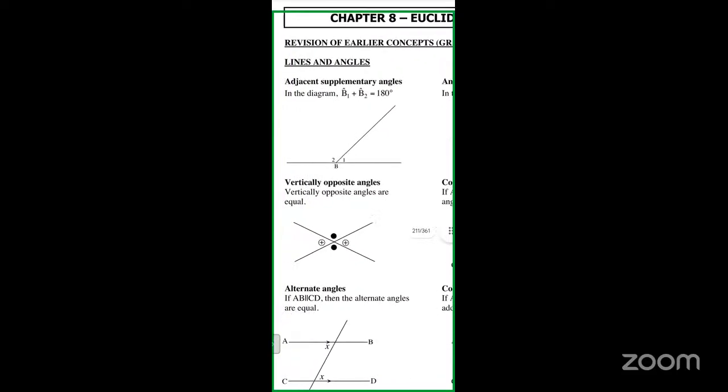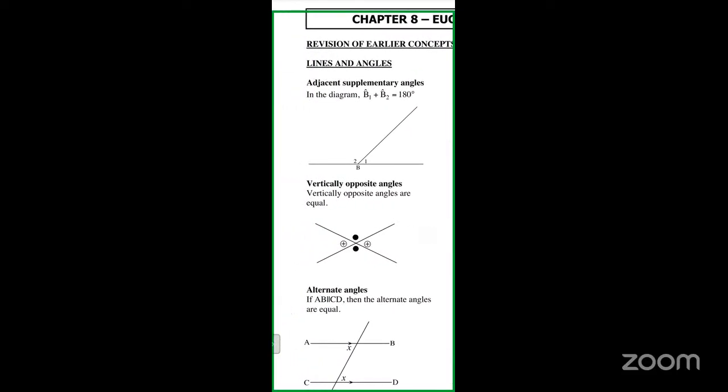Then we can proceed to this one right below that one, the adjacent supplementary angles, whereby we are going to talk of the vertically opposite angles. They just demonstrated it simply and graphically, whereby there are two lines that form an X shape. And then they're saying vertically opposite angles are equal. In this X of ours, those angles that are equal need to be opposite each other.